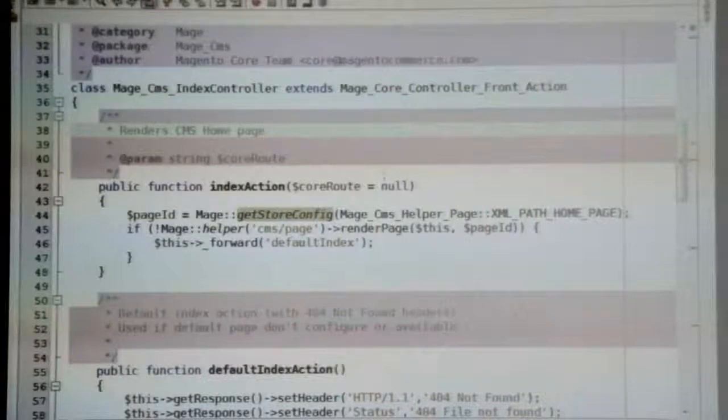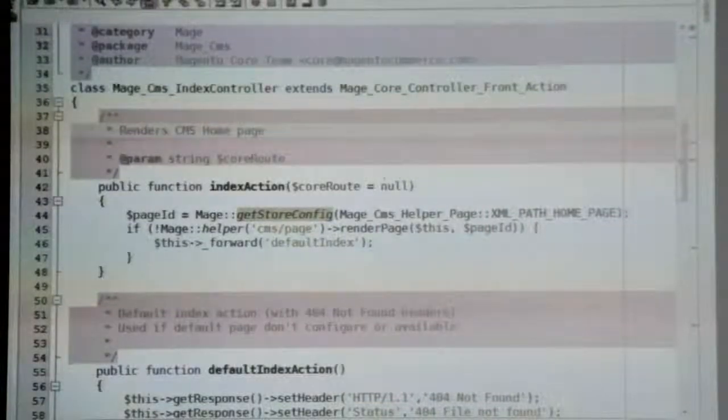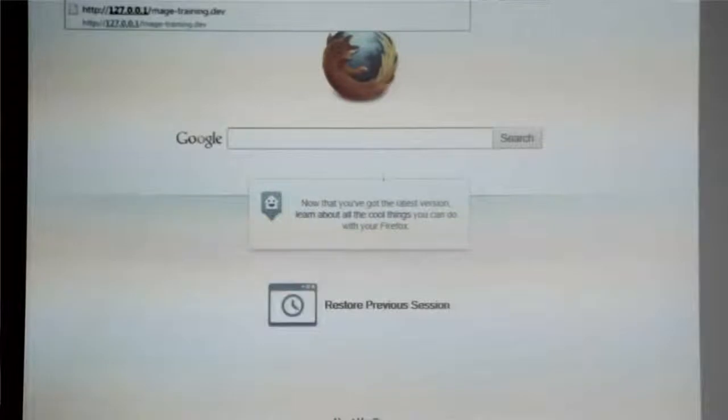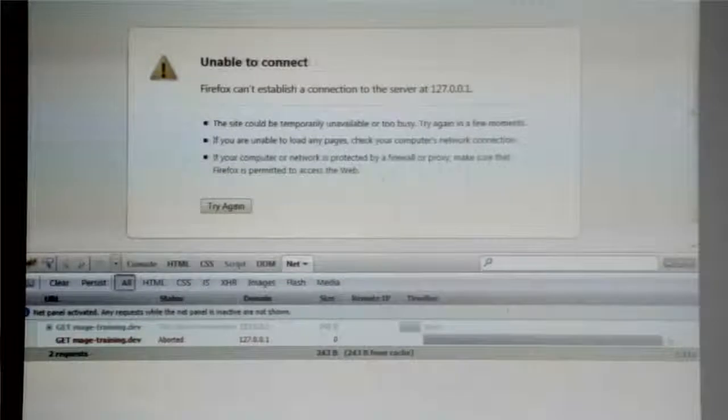Fire up my browser of choice. 127.0.0.1, and then Mage. Uh-oh. Helps if I turn on my web server.